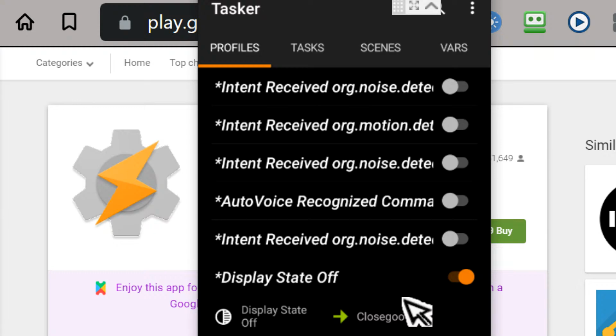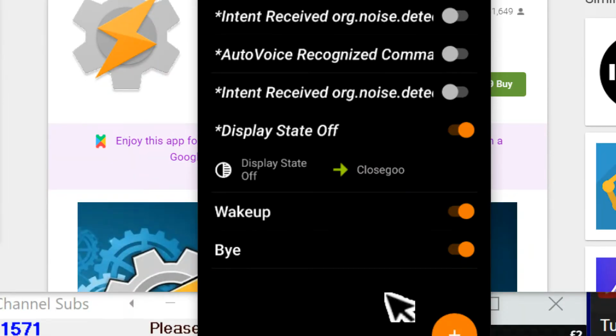I was going to do one where it says, who's there? Send in picture to police now. You know, so it's like a security guard. Scare off people. You can just have a mobile phone sitting on charge, just any old cheap one that's got Android 8 or higher, and it can start recording or send pictures as soon as it detects any sound, like a door opening or whatever. So yeah, that's kind of handy.